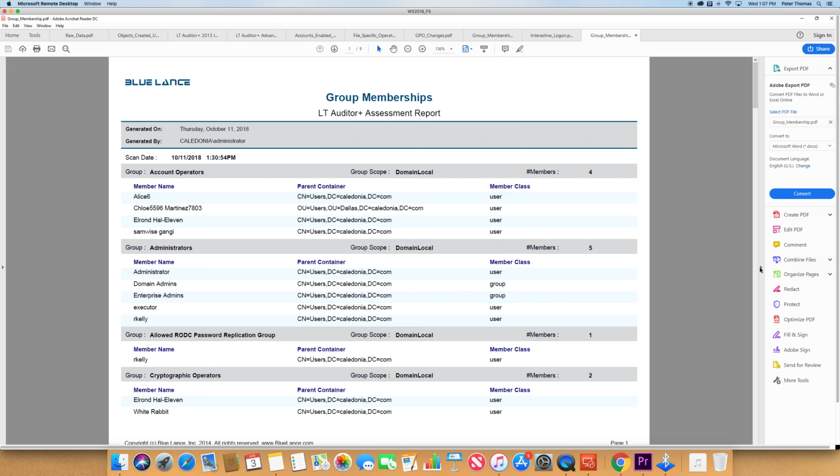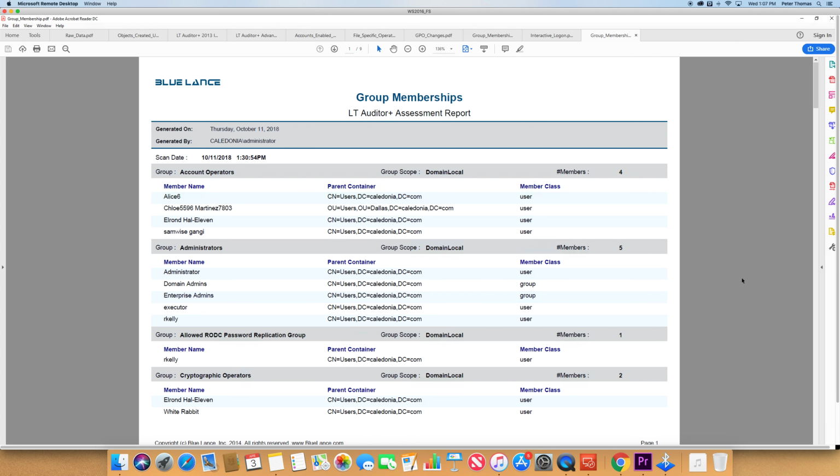So you'll see that the reports are slightly different, but the Windows Assessment, having taken a snapshot of the Active Directory environment at a specific date and time, can now tell me who the members of the groups are. LT Auditor for Windows cannot do that, but it can capture who is added or removed to a group, as group modifications are written to the security log in real time.